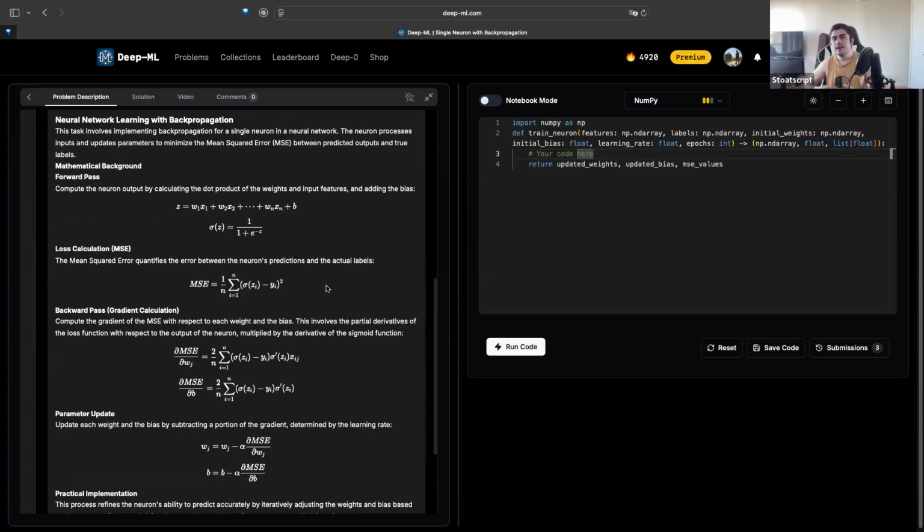Once we have that, let's think about it for a moment. We would like the mean square error to be as small as possible. So once we iterate on each epoch, if you had done an epoch before and your mean square error is going down, then that means that your model is better adjusted to the labels. Doesn't necessarily mean that your model is better, again, because it could be overfitting, but it could generally mean that you're taking a step in the right direction.